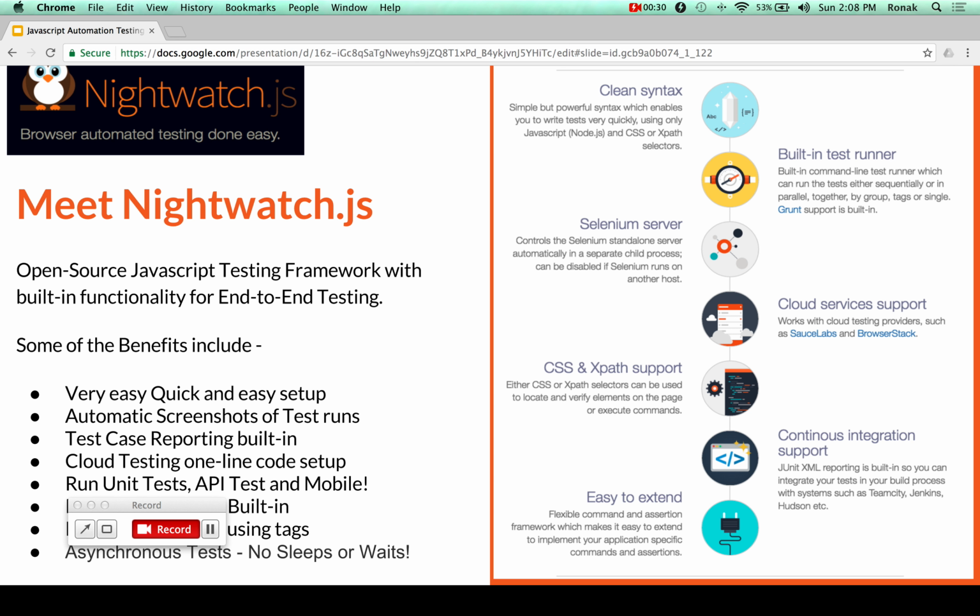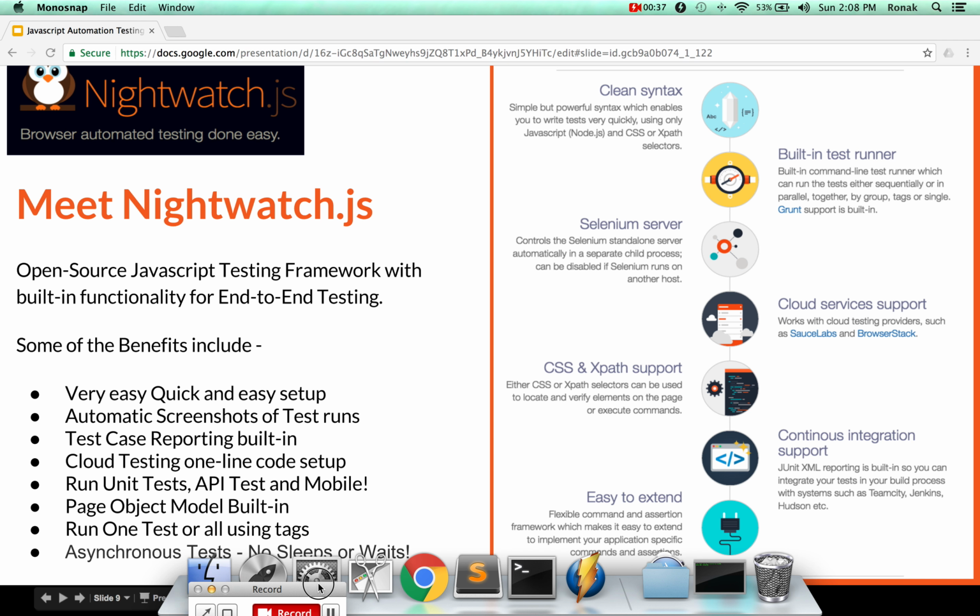Basically, Nightwatch.js takes care of a lot of the configurations and built-in features that we would otherwise need. They've created the library so that it's much easier for anyone to pick it up and create their test framework to ensure quality, right?